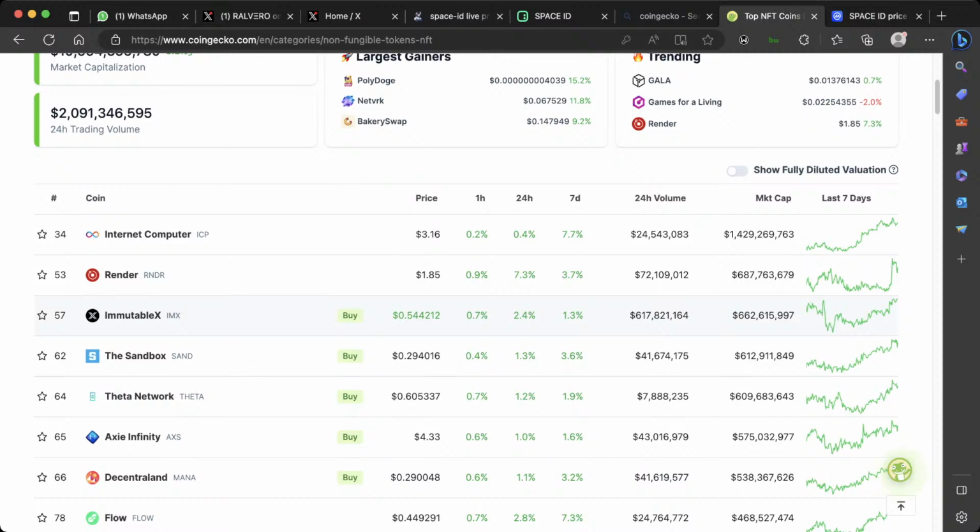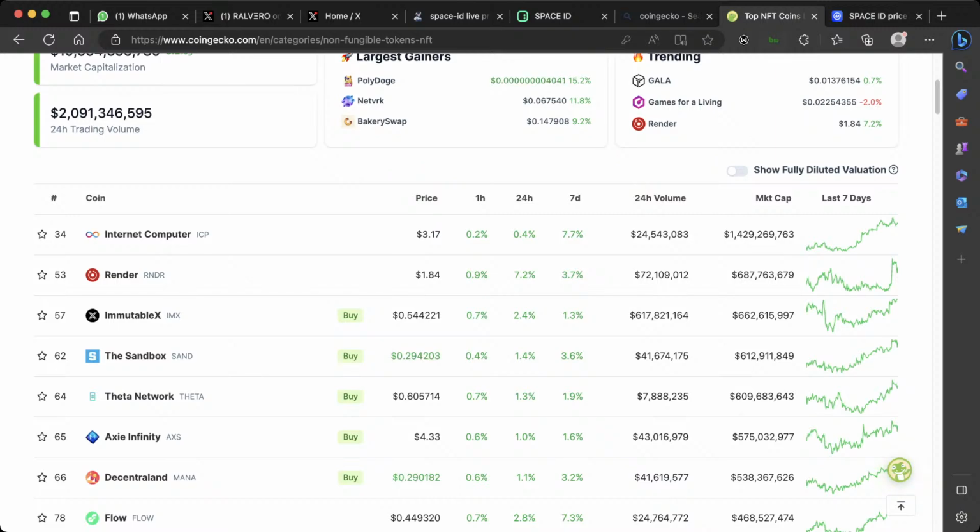This is the normal thing to do when you are doing research, and this is what I taught you guys last time. When you open the coin you are researching, check the category it belongs to and compare it with the top coin in that category. But where you have to be very careful is this: even though you want to compare the category, you still want to understand what the token is doing, so you can compare it with the right category.